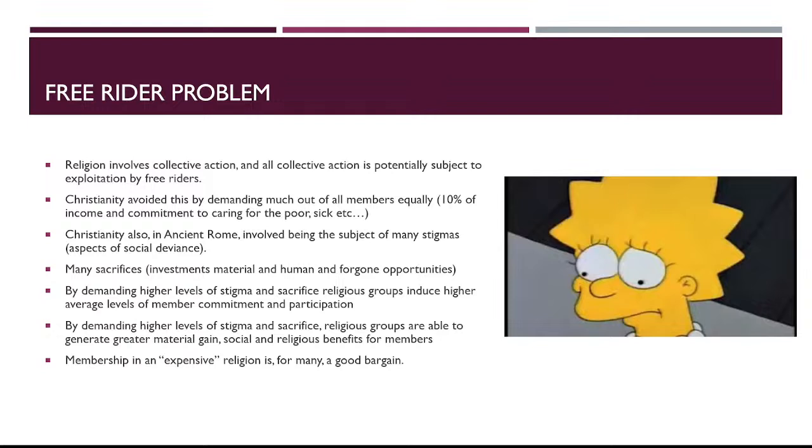So this is a big problem for religions, right? And this is something Stark talks about in terms of groups like the Moonies, right? The Moonies had a big free rider problem at their beginning in the United States because they offered things like, you could stay for free in a room and they would feed you, and there were attractive female members so you could woo them and potentially have sex with them. And this attracted for a while a lot of people who contributed nothing to the movement, but ultimately were just there sucking up resources. And any kind of collective action will end up with free riders, right? People who contribute nothing to, say, a union or a religious group, but take up resources.